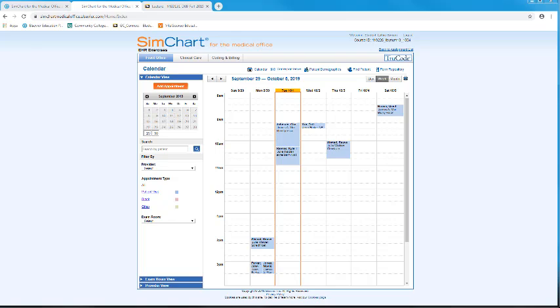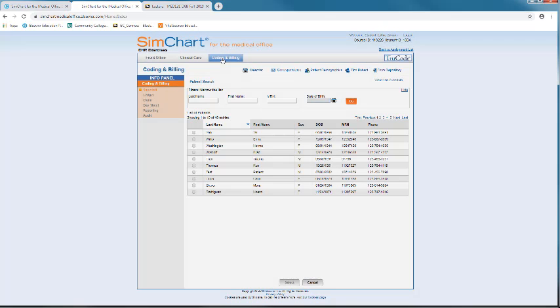If all of your patients have office encounters already created, then you would simply go straight to your coding and billing tab. This will open your patient search database. Notice my dashboard, or my information panel located on the left, has Superbill already highlighted, and my patient search screen has opened for me to put in my patient's last name, or if they are visible, you can simply click on the appropriate patient.